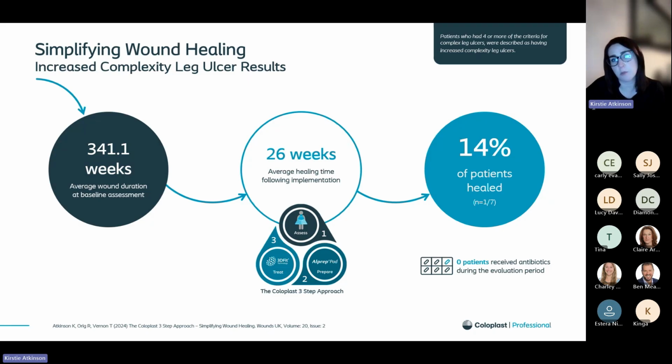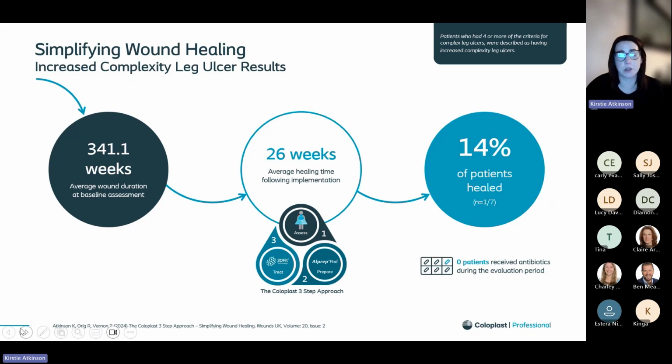One of these patients, at time of publication, did go on to heal, and they healed in 26 weeks. And none of these patients, if you think of the complexity that they are under, had any antibiotics during the evaluation period. And as I said earlier on in the webinar, we are currently on the road to getting 200 patients involved in this evaluation study. We are looking at the data constantly, and just before Christmas, I did look, and more of this category have gone on to heal.